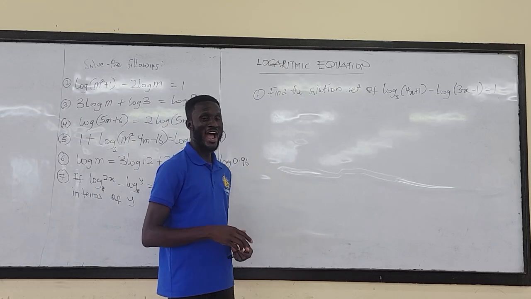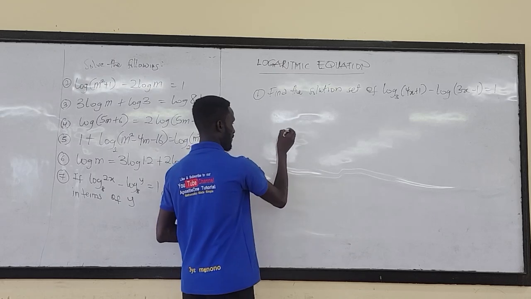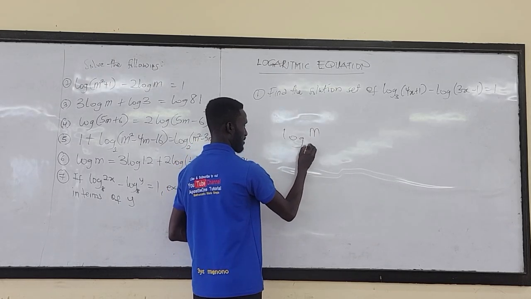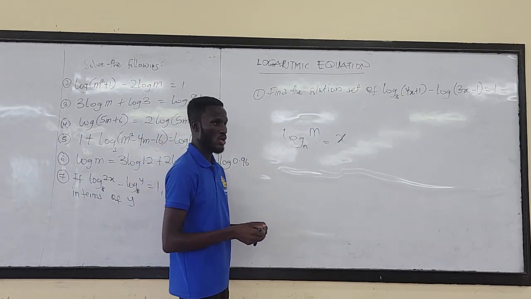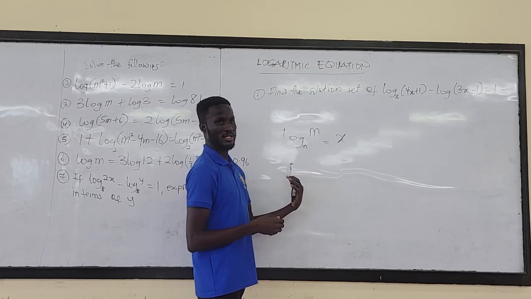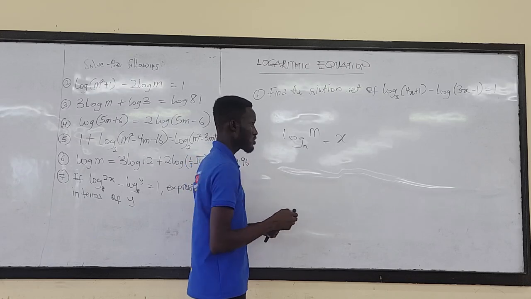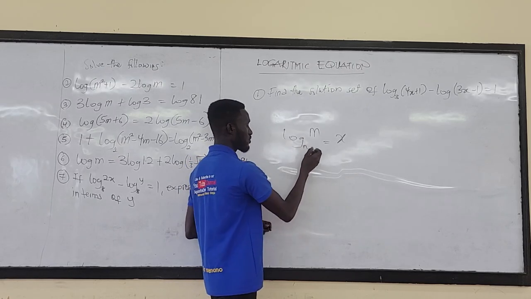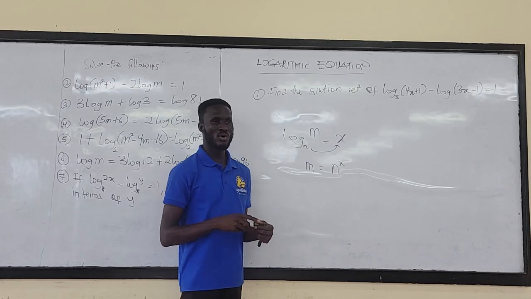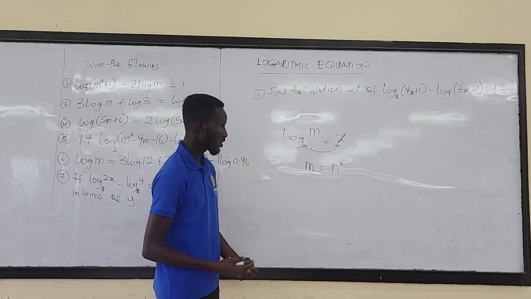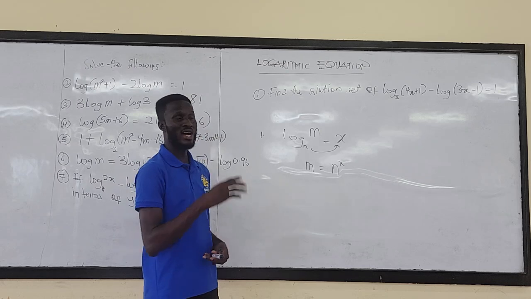In our previous video, I talked about the definition of logarithm. When we have log m base n equal to x, by the definition of logarithm, we can remove the log by finding the antilog. We use the base to raise x, which means m will be equal to n exponent x. So we have removed the log, or found the antilog of this expression. That is one thing I want you to remember before we solve this question.